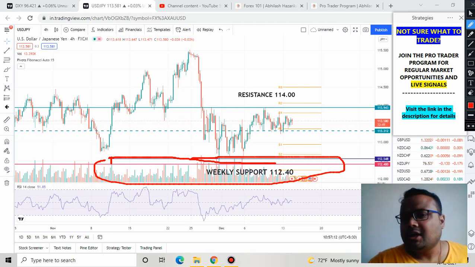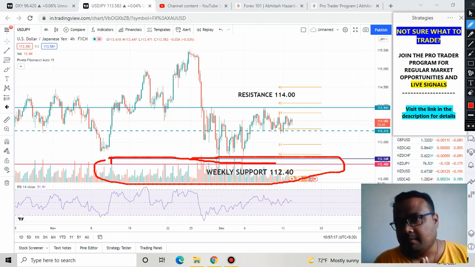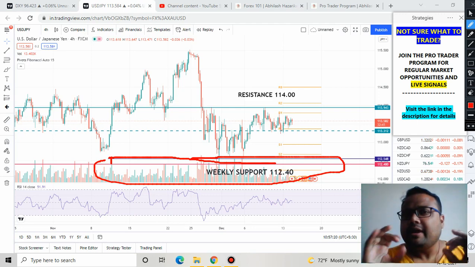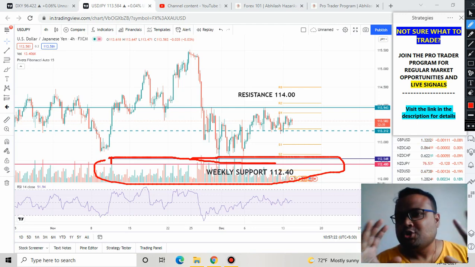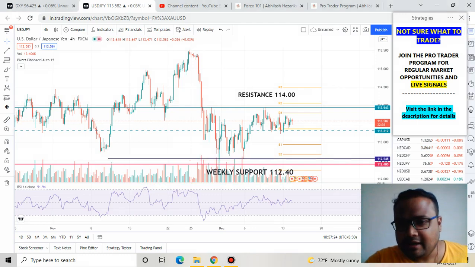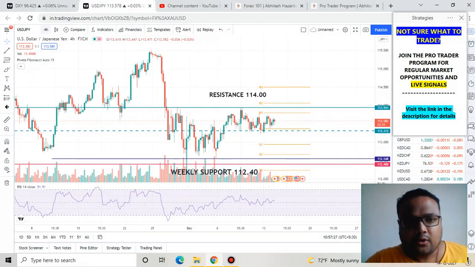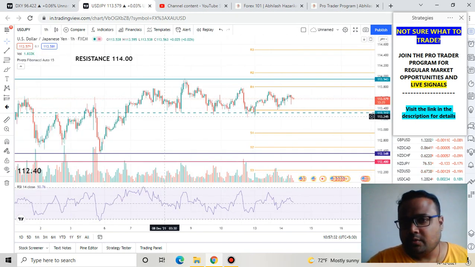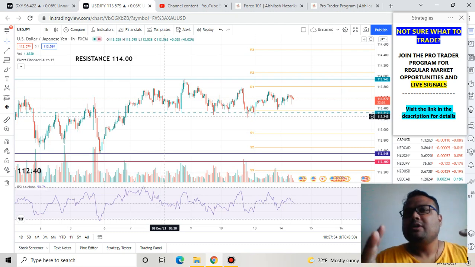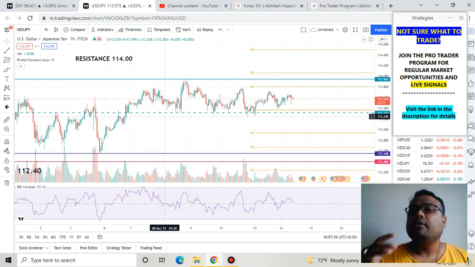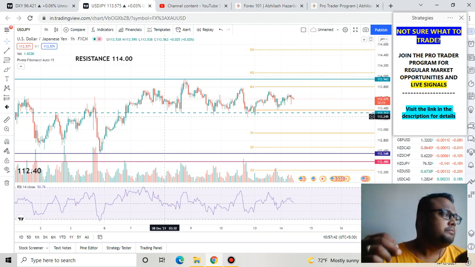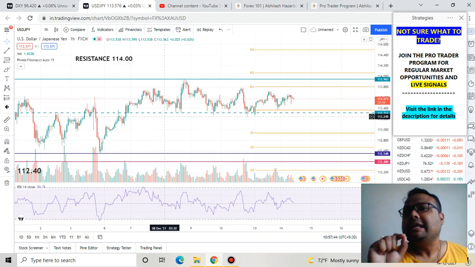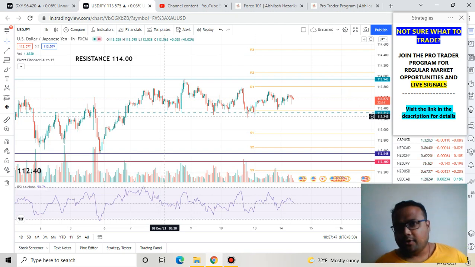But if we observe the chart carefully right now, we can see that we do not have any proper trend in the market. This is a very good example of a choppy market. You can see we do not have any particular trend here. If I take you to the 1-hour chart, we get the same picture. Right now the market is extremely sideways and flat. So to be honest, if you're looking for a trending market, a big profit, or planning to ride a trend here, then this is not the chart for you. This is not the pair for you.